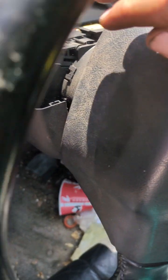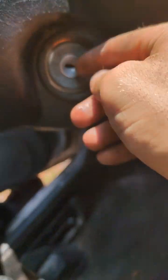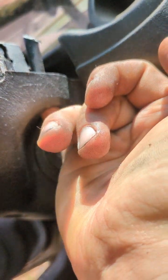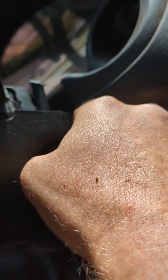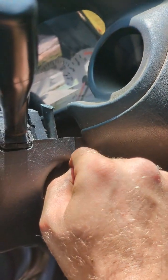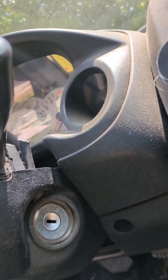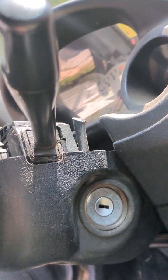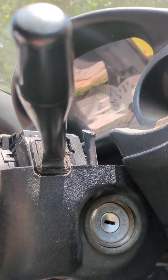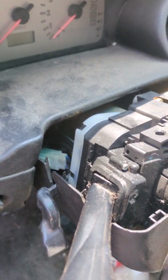Don't do what I did and just rip this whole top piece off, because there's a screw right here that comes in from underneath the ignition. You gotta undo that Phillips screw right there in order to not break this plastic piece. Fortunately breaking it doesn't affect usability, just appearance. Take that screw out before you yank stuff off—I think that's the only one holding that top cover on.